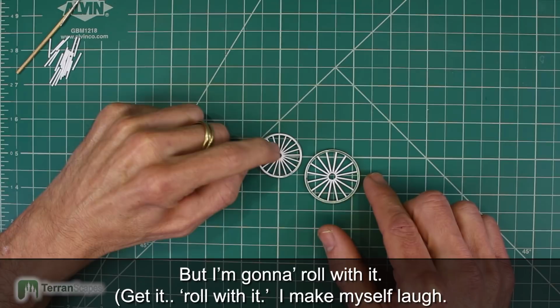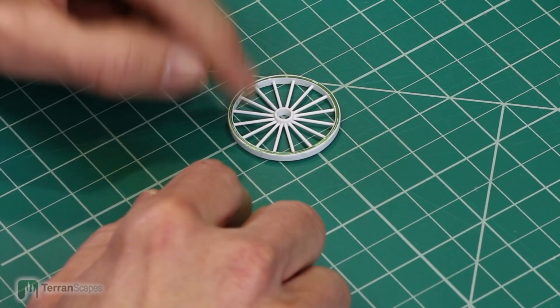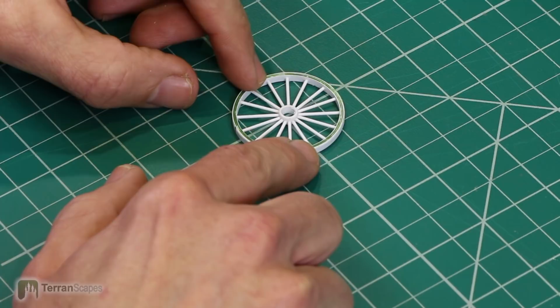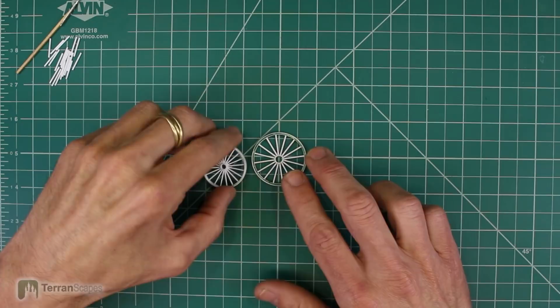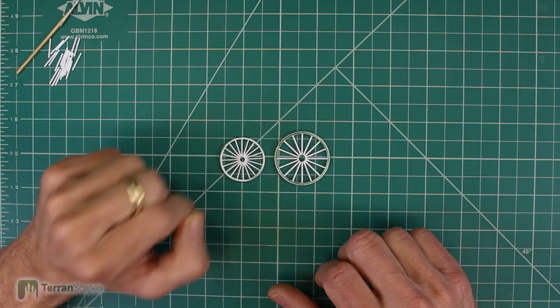But because I had a little space at the hub for these, I was able to space these spokes much, much better, much more easily. And I really like how this wheel came out. The placement on the rim is pretty well centered for most of them, and the placement on the hub is pretty well centered as well. I feel really good about how the large wheel came out, and about its differentiation from the front wheel. I do wish this had 18, but I'm not going back and making a new one because it was fairly time consuming, as you might imagine.